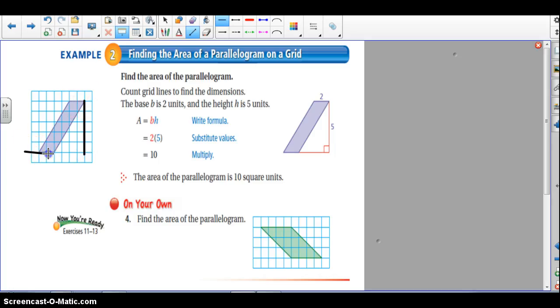So if you look at this, if you know your bases could be extended to look like this, then you know this is perpendicular. So here's your height, and again, this is still your base down here. Your base, let me just take a look here, is this little area right here.